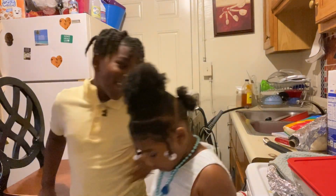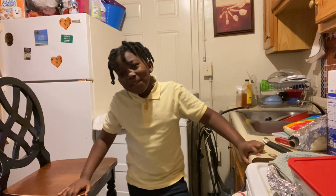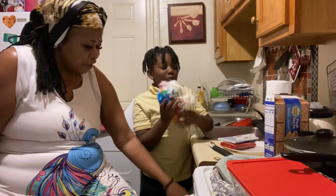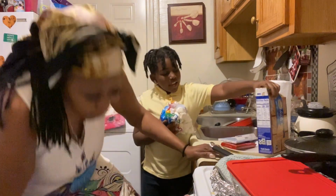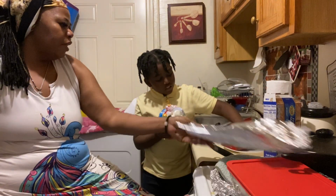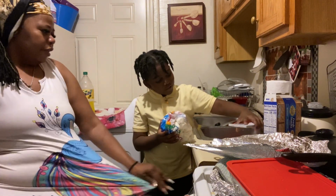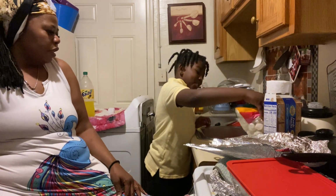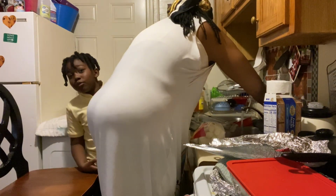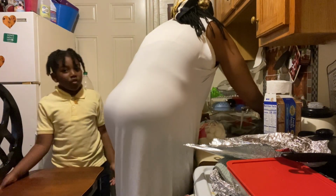Hey guys, so today we're gonna be making s'mores. We have marshmallows, we have graham crackers, and we have white chocolate and brown chocolate. I think that's all we're gonna be needing to make s'mores. Make sure to rinse out your stuff before you use them to make your s'mores.